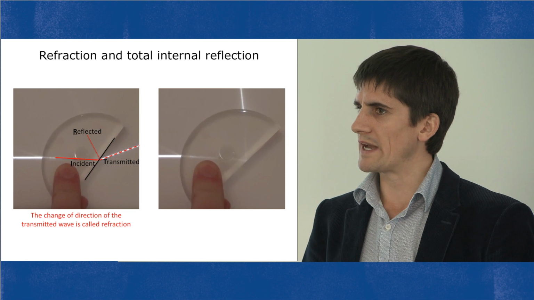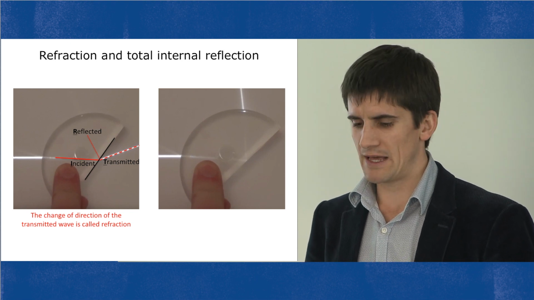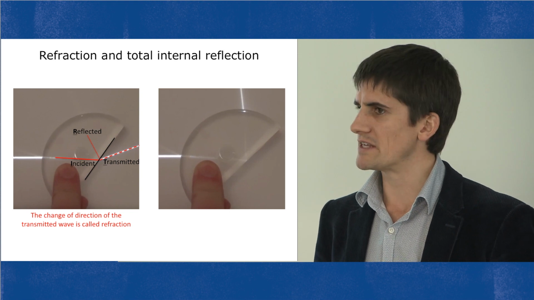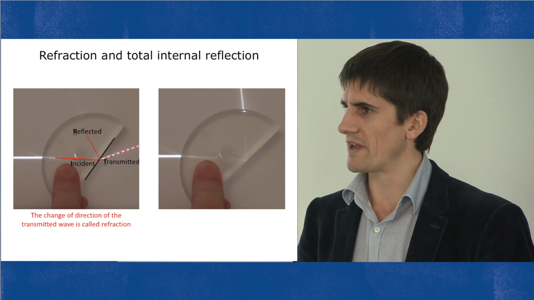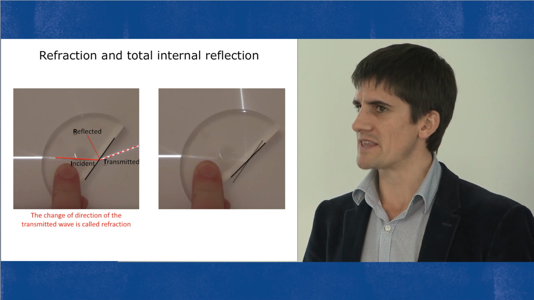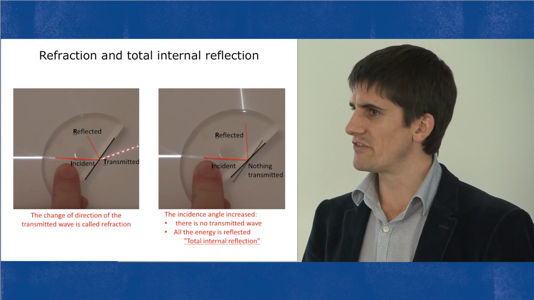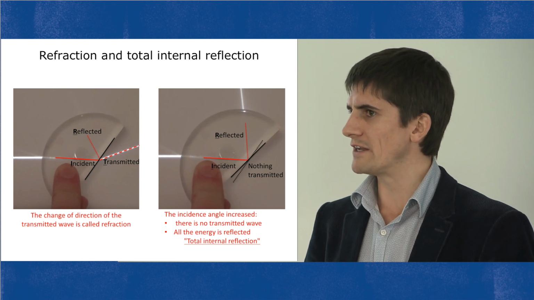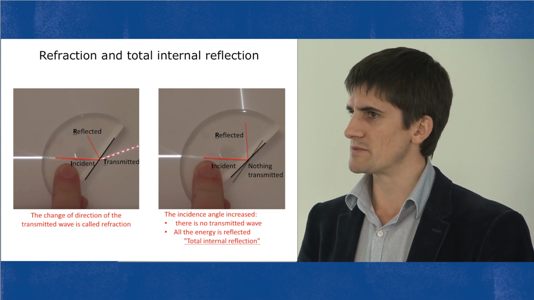And so what can happen then if we take the same example and now we actually bend the boundary that the interaction occurs, we get this phenomenon that we call total internal reflection, where in this particular case the angle at which that incident light hits the boundary is sufficiently large such that all of the energy is completely reflected back and none of the energy is transmitted through.